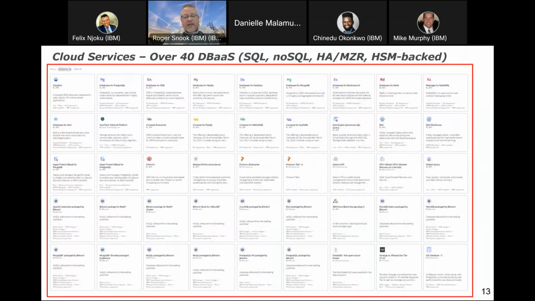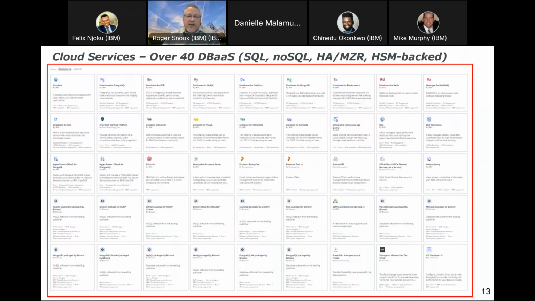If you're just starting out on IBM Cloud, it's a great way to get on board and ramp up your experience in a free fashion. NoSQL is a very popular format for mobile applications. But of course, if you want access to more enterprise grade databases, there are full relational SQL databases.